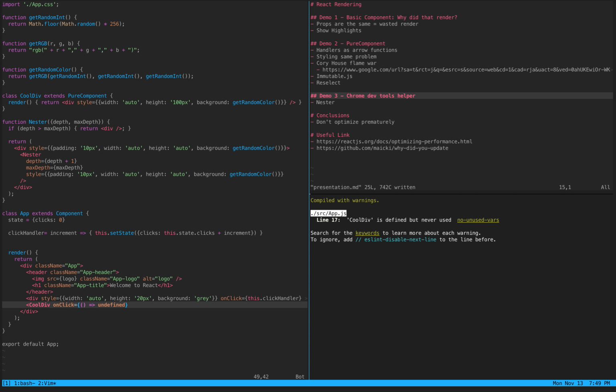So the main point I add this is because we're just going to force it to change every time that we render. But then you actually also have, we're going to show the current value. Cool div value equals this.state.clicks. Right, there we go. No longer going to be pure.